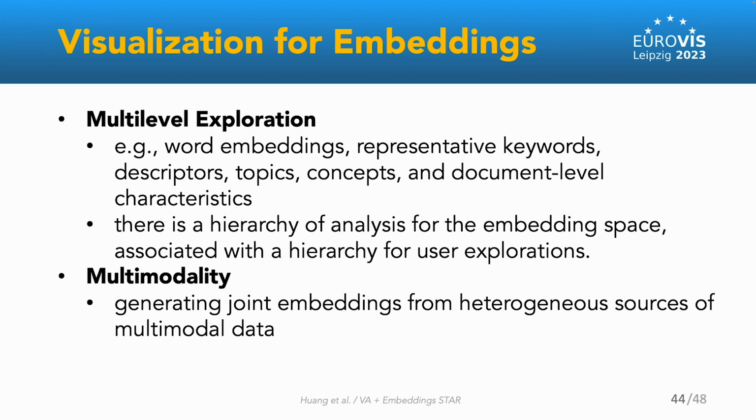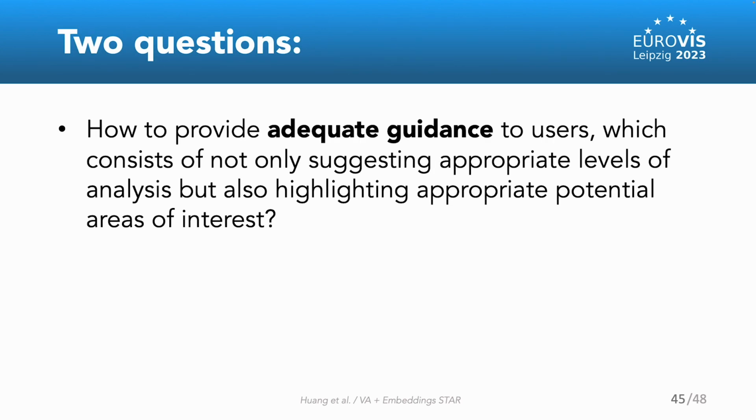In summary, we would like to ask two questions for you, our audience who happen to watch this part of the video. We know that embeddings are very useful in providing recommendations to users on potential objects to be selected. Then, how could we make the guidance adequate? In other words, how much freedom and influence do we want to give to the users? Given the user selection, to what extent can we shrink or expand the list of potential available selection candidates?